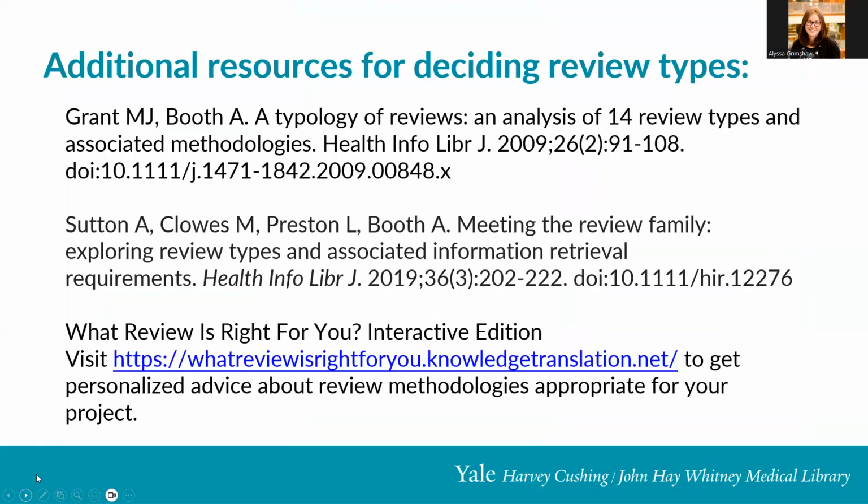So these are a few additional resources that you may decide to look at when deciding your review type. Like I said, that Grant and Booth article that I really recommend from 2009 is on here, and Sutton is that updated version that came out in 2019. I also always love to highlight the "What Review Is Right for You" interactive tool. This interactive tool asks you a bunch of questions, and based on those questions, it makes a recommendation of a review methodology or a few review methodologies, depending on how open-ended your responses are. So that can be really helpful to help you narrow down what type of reviews you possibly might want to do.